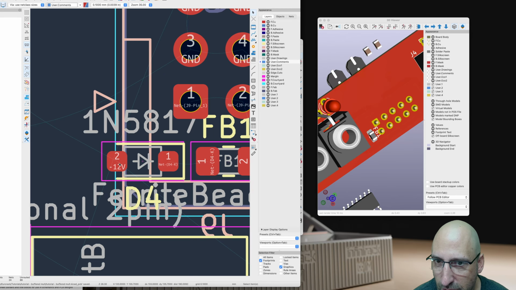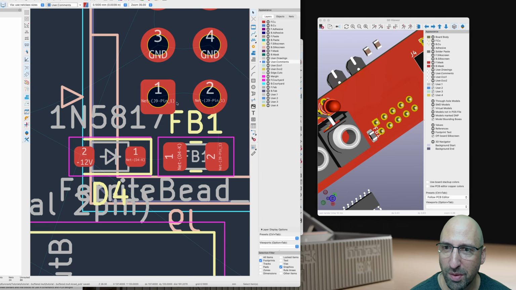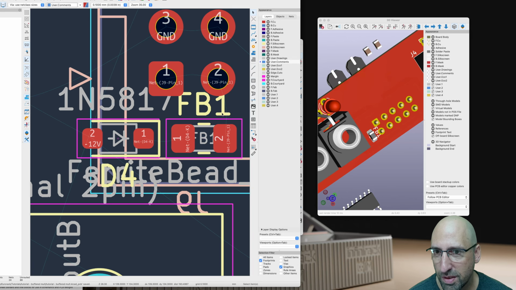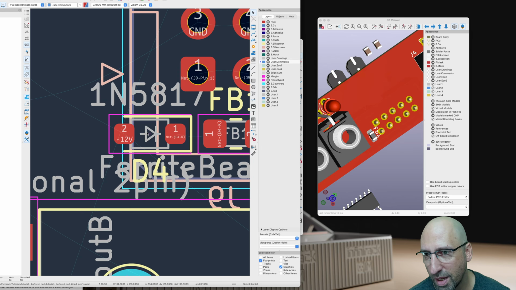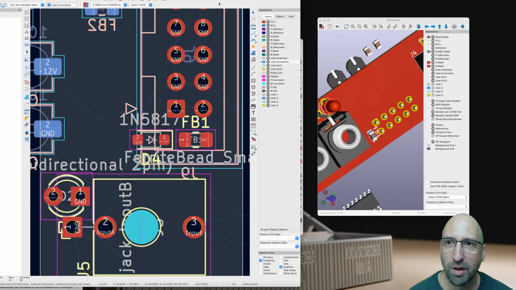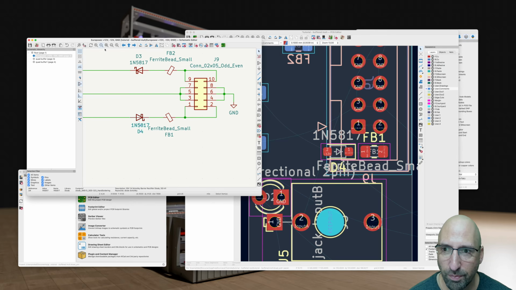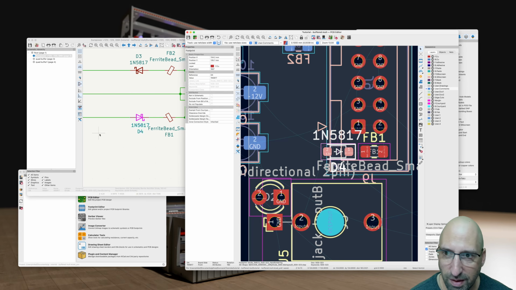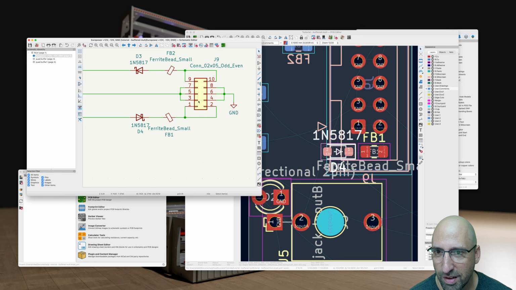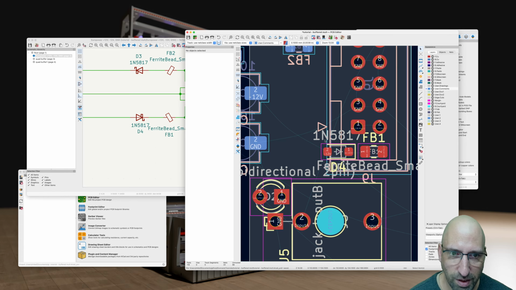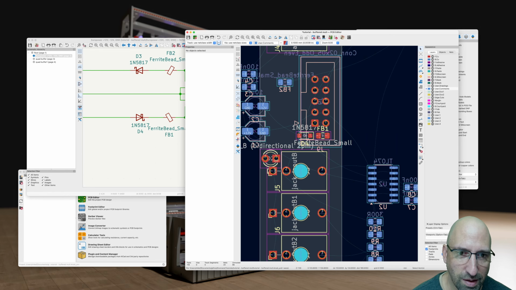And all of this is on the minus 12 volt rail. Pin 1 and 2 of the Eurorack connector is minus 12 volts coming in. So it's coming in through a ferrite bead and hitting a diode. If we go back to our schematic, we would see that I've selected that diode. That's the diode there. So there's pin 1 and 2 of the connector going through the ferrite bead into the diode. Right, so it looks like we've got things going here.